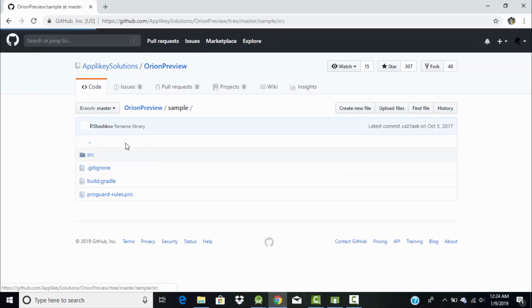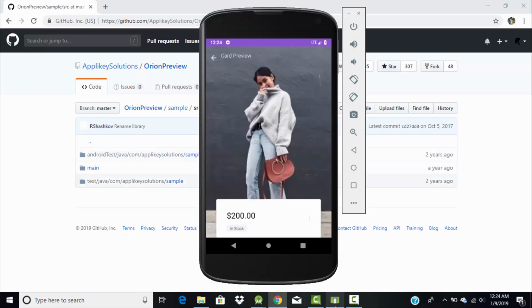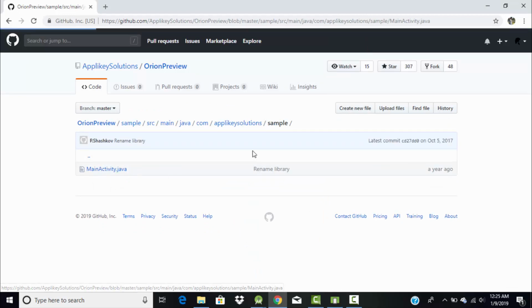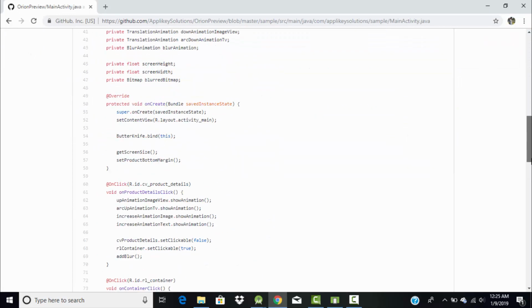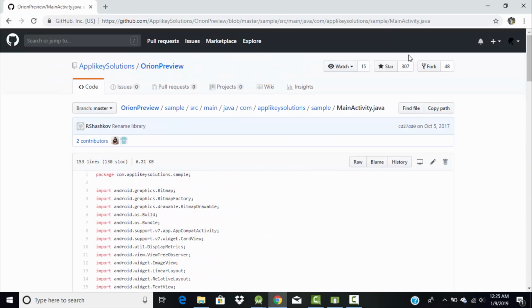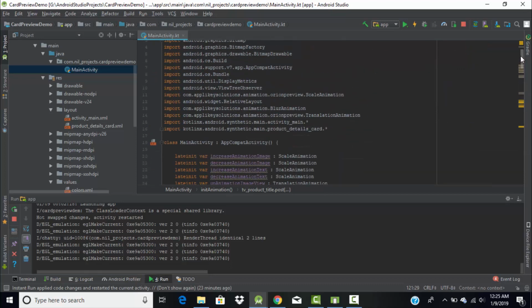So if you are a Java developer and you want to build this type of demo application using this library in your project, you can refer to this project which is built in the Java language. Just go to this sample project, and as you can see, all the source code is available here. You can download it and use it in your project. But if you are a Kotlin developer, just check out my description. I'll provide my GitHub link in the description, from where you can take the application which we created today and refer to it for your future reference.